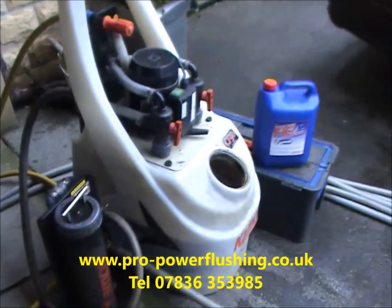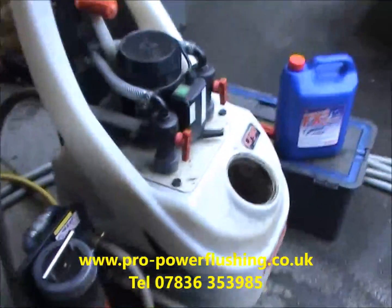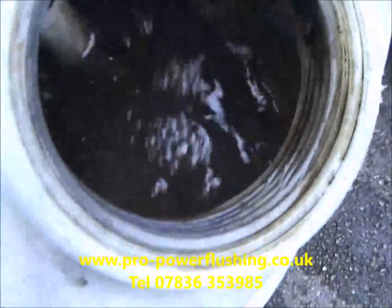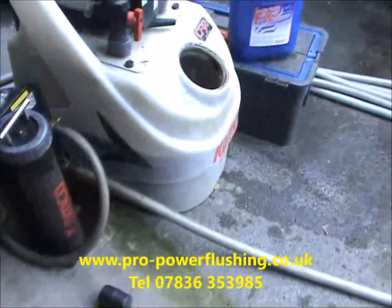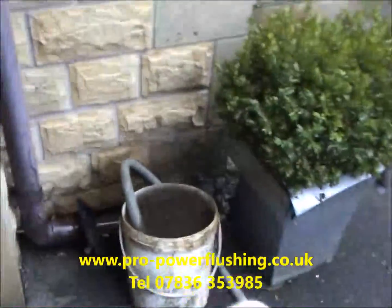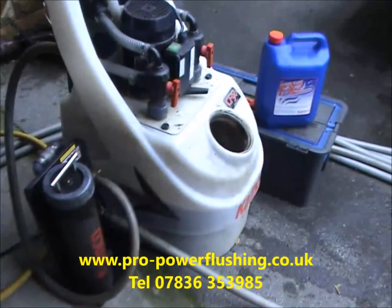We think the customer called us just in time because we are getting a good flow around the system, but the water is unbelievable. It's very black and sludgy. That's after it going through the magnet, and even as it's going into the dump mode, you can see it in there. It's a very, very bad, very dirty system.